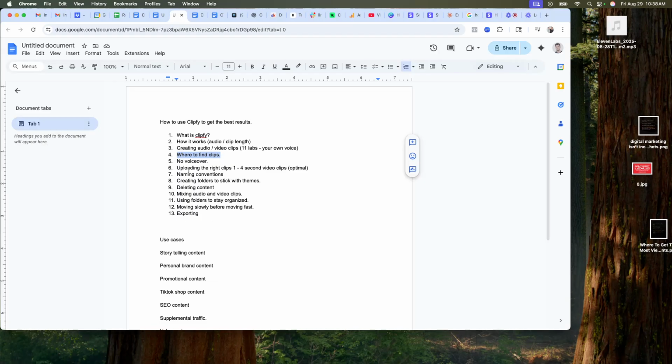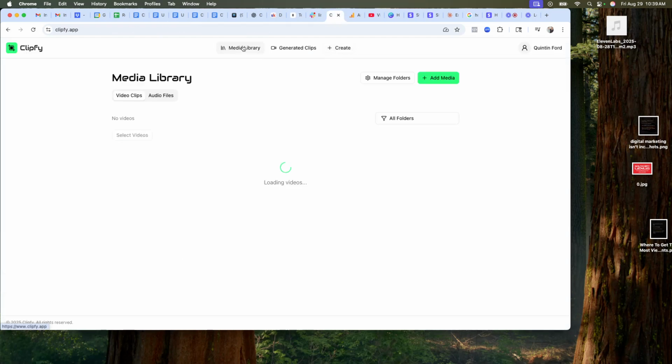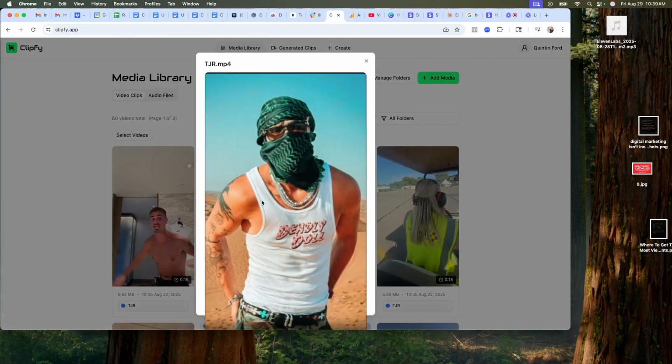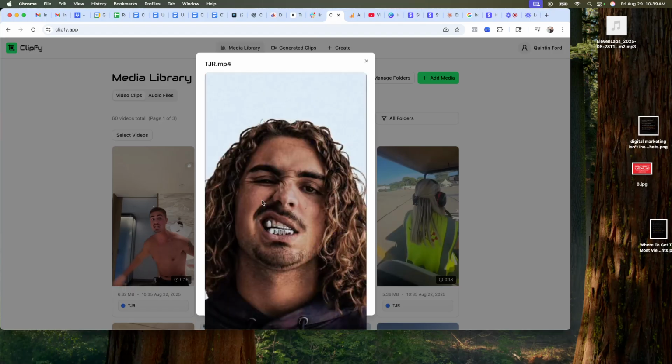Now, if you're going to upload your own clips, I want you to know this. Upload clips that are 1 to 4 seconds long, and if you're uploading clips longer than that, you might want to trim the clips before you upload them to your media library. Now, this is a 25-second clip, right? Let's see what this clip is that was uploaded to the media library.